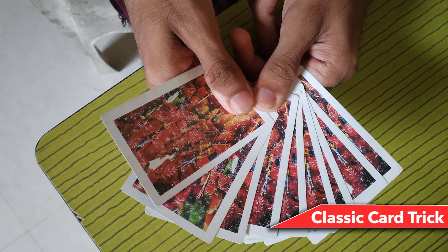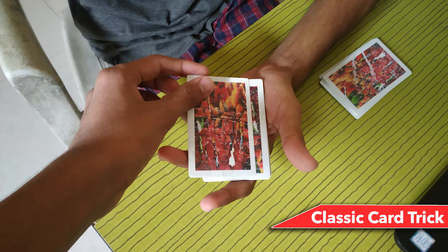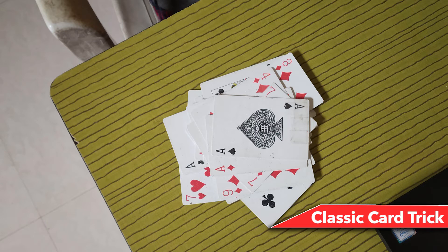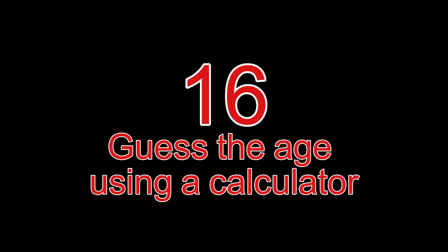Number 17: Classic card trick. Ask someone from the audience to pick a card and remember its color. Take the card back and shuffle it — you'll still find it. Before starting, divide your cards into black and red, remembering which color is on top. Fan out a few cards from the top and ask an audience member to pick one and remember it, then fan from the bottom to let them place it back. Split the deck and place the bottom half on top to shuffle. To find the card, look through the deck — the chosen color should stand out among the others. Pull that card out and ask 'Is this your card?'